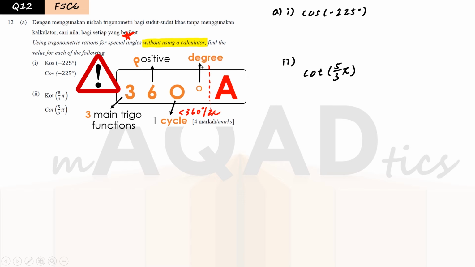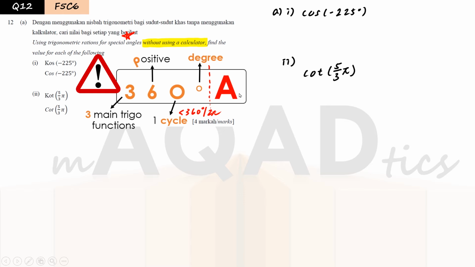And the last one, this degree, is straightforward. It must be in degrees. For example, the second one, you can see that it is in radians, so later on we need to change it to the degree format. Once it has satisfied these 4 criteria, then we can go to the second part.